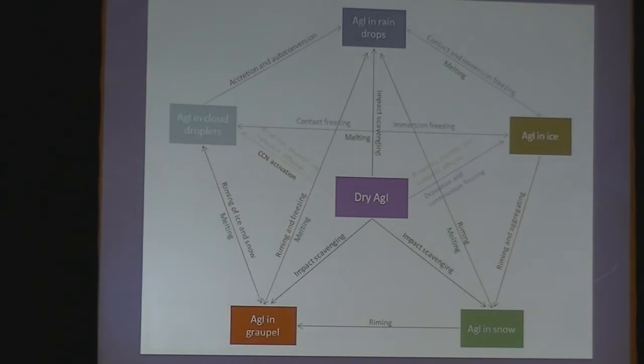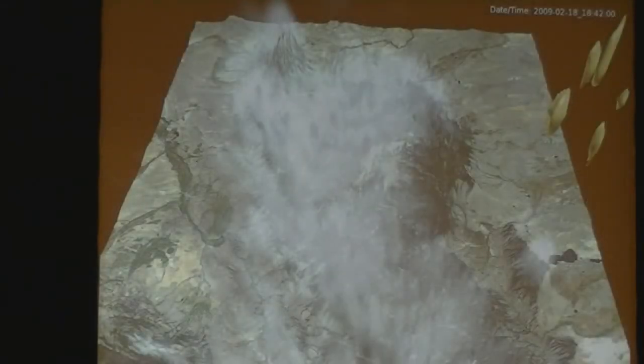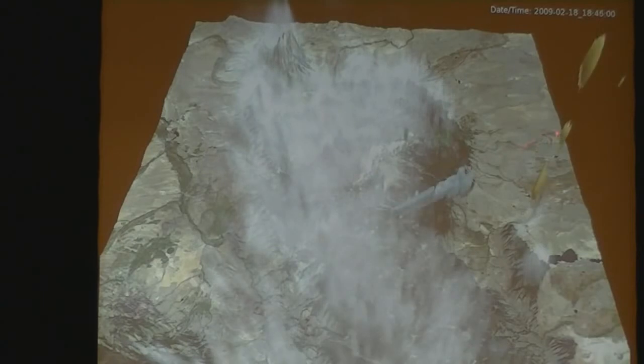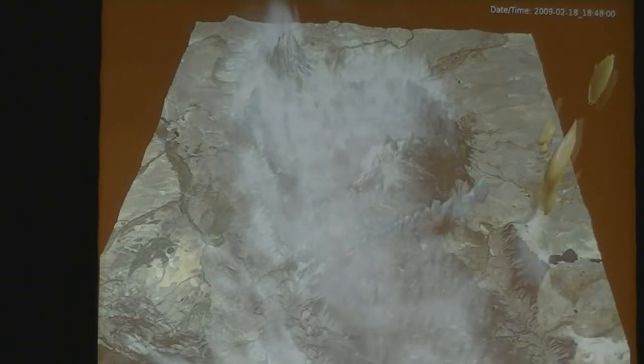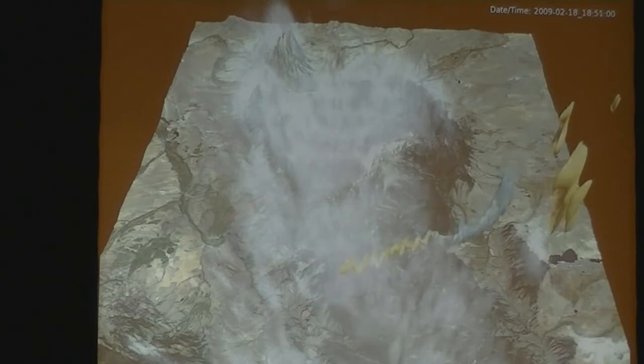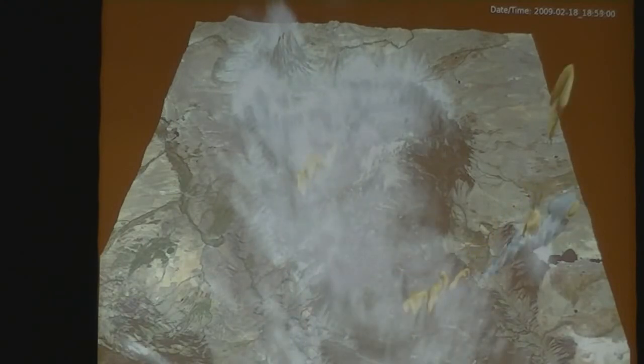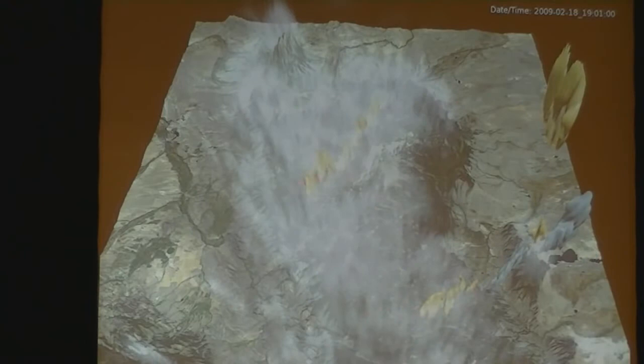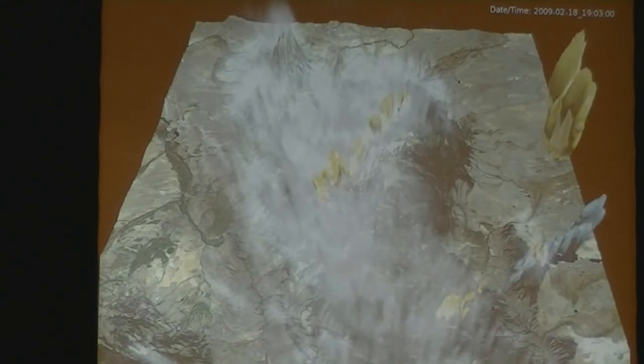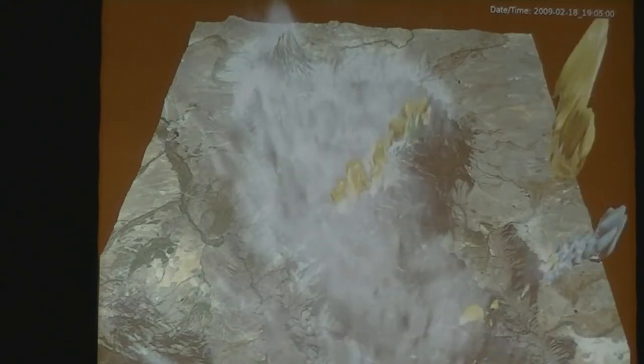Just to give you a quicker glimpse at how this model works, I'm going to show you an animation here where we're simulating an aircraft track flying from the northeast to the southwest, and then it turns around and flies back towards the northeast. As this animation goes through, these light blue colors that you see are the concentration contour of the silver iodide. The yellow contours are then ice crystals, and then you'll see some green here, which is the actual snow.